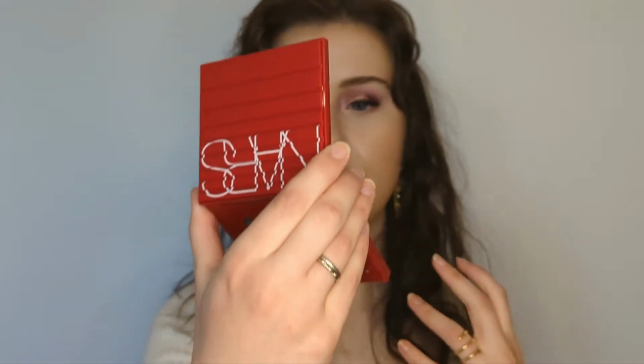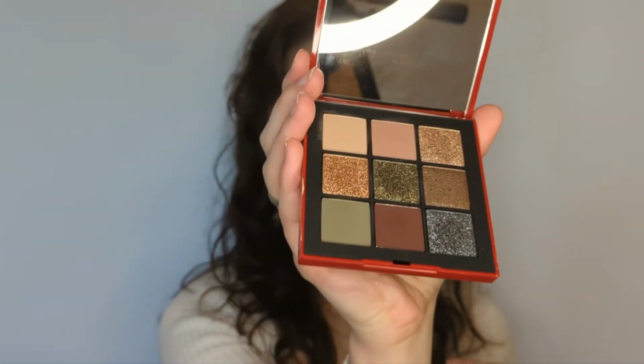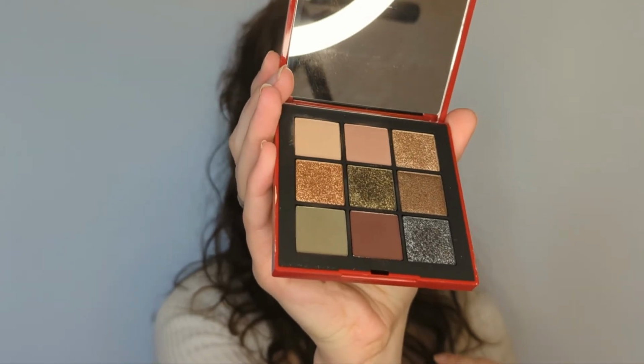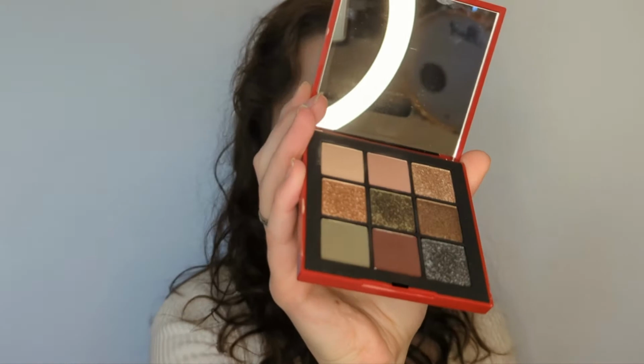This is a neutral palette, again, with a little bit of a twist. You have your browns in here, but you also have some greens. You have a little bit of a blue. It's just interesting. It's grungy. It's pretty. It's a tiny tad colorful, but very approachable. Great for the fall and winter. I don't think this packaging matches. Like, why is it red packaging with a grungy neutral palette? I don't really get it.